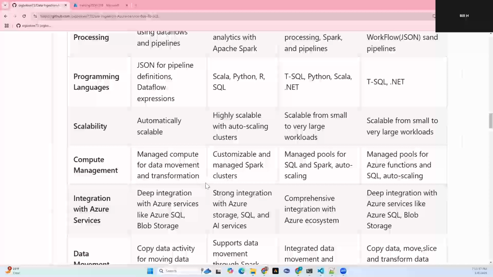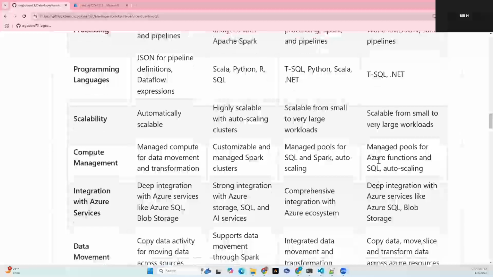Compute is basically similar. It's just a matter of what kind of compute we're going to be using today. We're going to be using managed pools for Azure Functions. So Azure Functions is going to be shared, but it's going to have a pool of function apps that are going to be spun up as the load gets bigger. And we're going to use auto scaling for SQL. We see that auto scaling feature that's present in provisioned SQL.